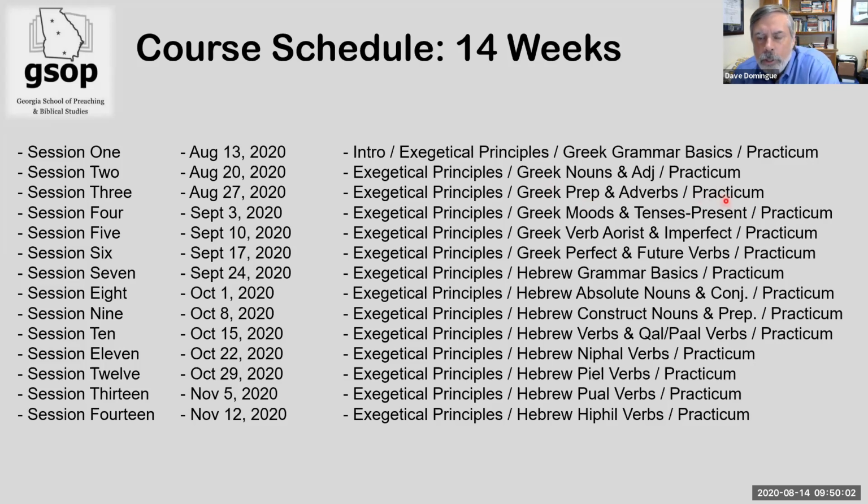And then we'll also look each night at a different exegetical practice. And so we'll do that. We'll have 6 weeks of Greek. Not as much. We'll spend more time in the Hebrew because Hebrew is a little steeper learning curve, and I know that's going to give trepidation, tribulation, trials for everyone, and most people anyway.